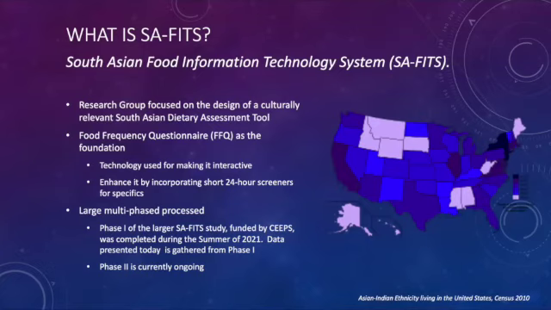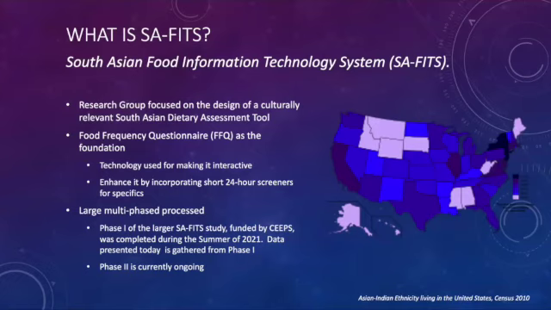So alongside the food frequency questionnaire, which is the largest portion of SA-FITS, we are now in the 21st century. So we feel that instead of it being a printout, which is very typical, we can use technology to make it interactive, and we can enhance it by incorporating short 24-hour screeners for specifics or pictures. So you can really see, hey, I think I'm eating 2 tablespoons, but really I'm eating 1/4 of a cup. So stuff like that.